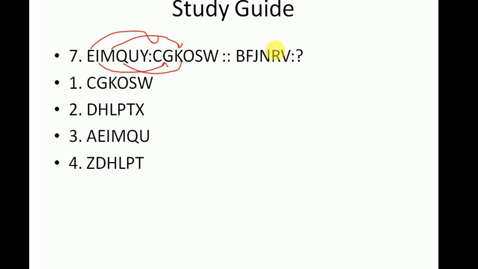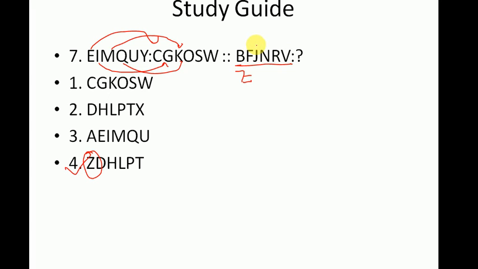So in this case, if I want to decode this one, what will the result be? B minus 1 will be A, and A minus 1, I have to start from the end of the series. Now if I write A B C D E F G H, the last is Z, so B minus 2 will be Z, and here is our answer, Z. You can see clearly from the four options that only the fourth option starts with Z, so it is the only option. No need to re-evaluate all the other letters.